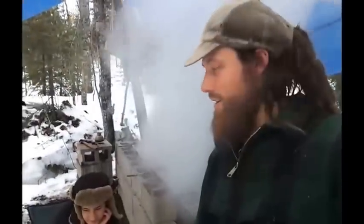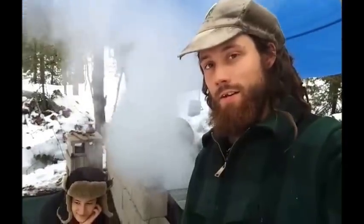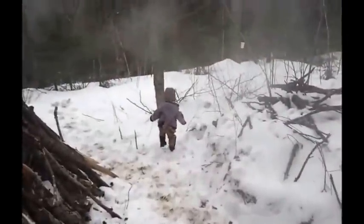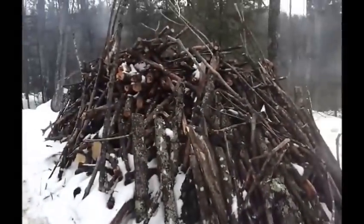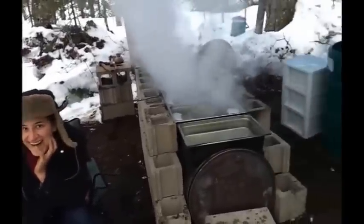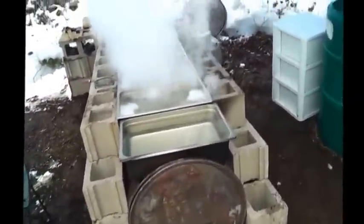Today we are boiling some sap. It's April 8th. I was gonna just show my setup here. And there's Genevieve being really cute walking in the snow. There's a giant pile of wood for burning, for boiling sap. There's Amelia. Hi. We have 141 taps in.